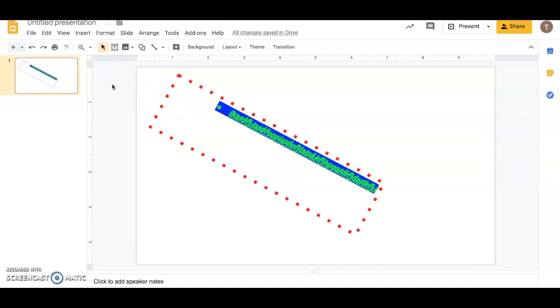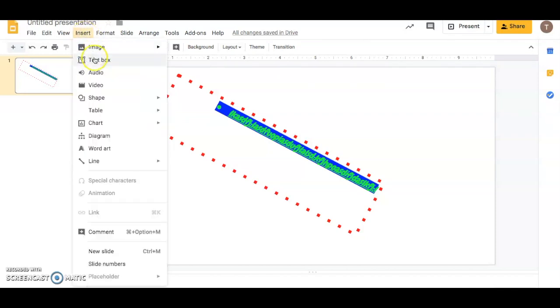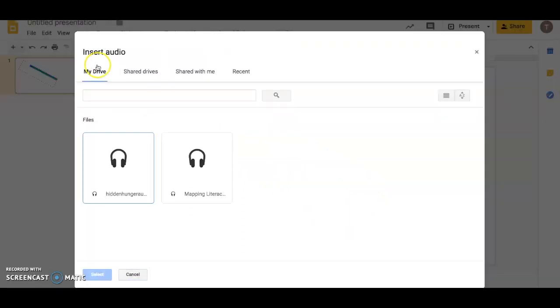The third function is audio. This allows you to add a specific audio file to a slide. So if you have a short podcast or music sample, you can play it directly from the slide. What is great about Google Slides is how easy it is to insert items from Google Drive. Using Drive Space to store audio files is great, and then you can easily link to it in your slides.